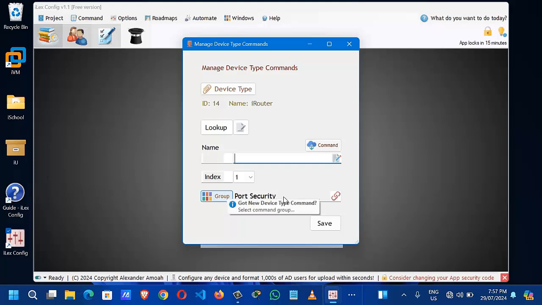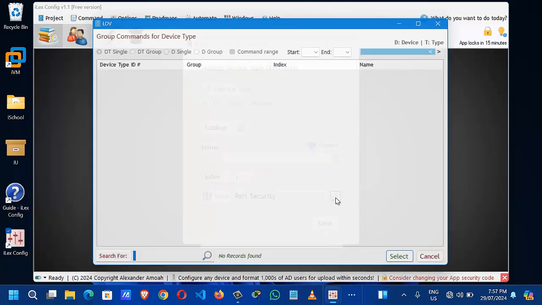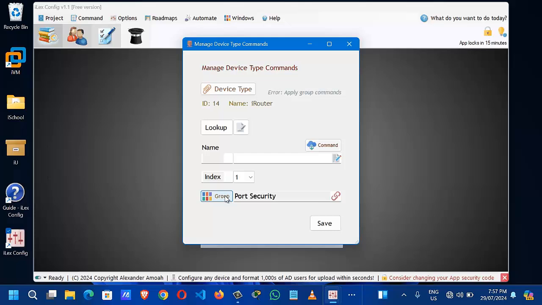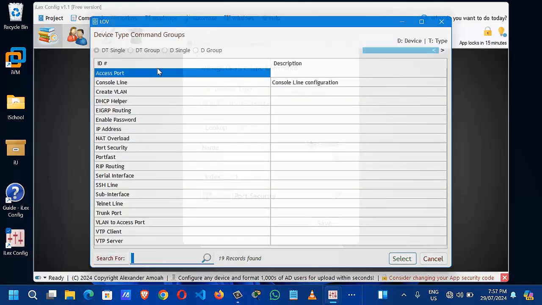So I've selected the name of the group, and now I've got to click on this icon. All right, so group command for device type. I couldn't find any, so I'll just cancel it and choose another one.